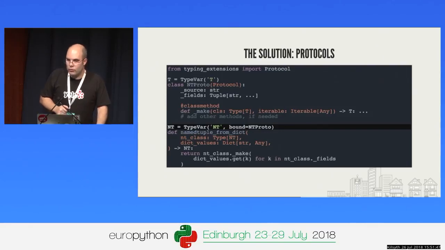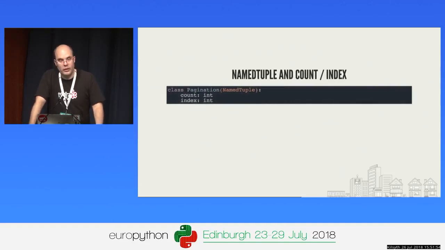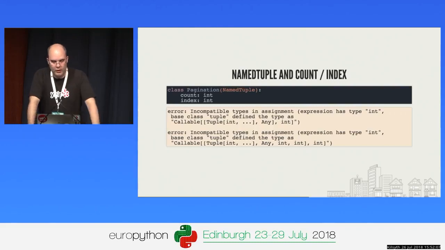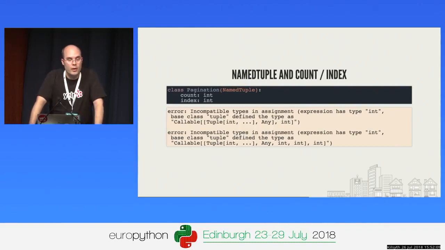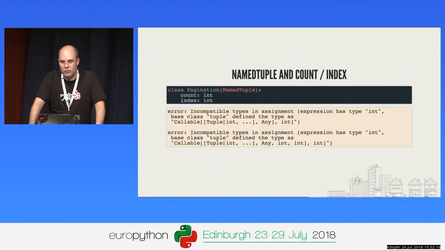I'm going to quickly go through some of the other issues, as we might not have time for questions at the end. If you do use named tuples, it turns out count and index are pretty common attribute names. But there is a base class to named tuple, which is tuple. That is the common base class for all named tuples. They have a count and index method. So if you use the named tuple like this, it will actually work. You basically just need to silence these MyPy errors.